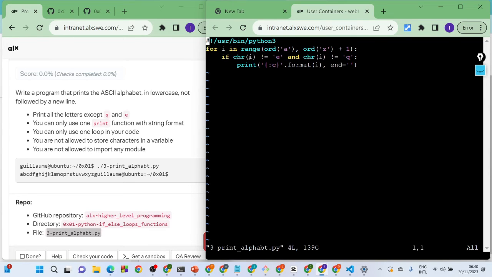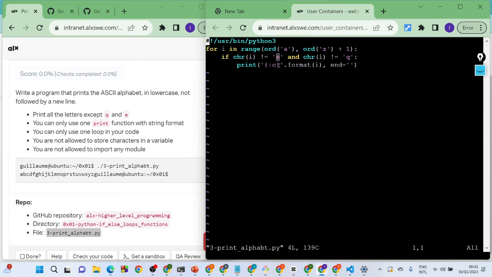So each character, the character E, right? If not E and not Q, so these two characters will be omitted while printing. All right, these two characters will not be printed along with the output.